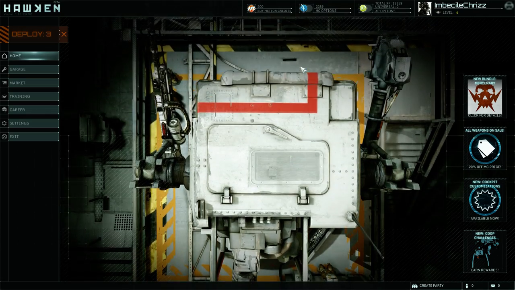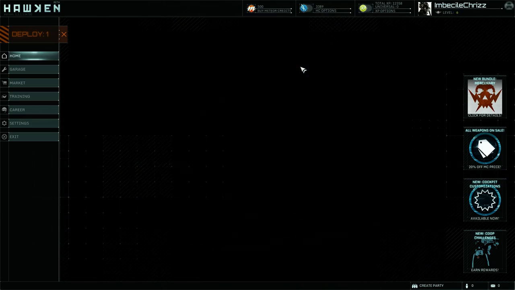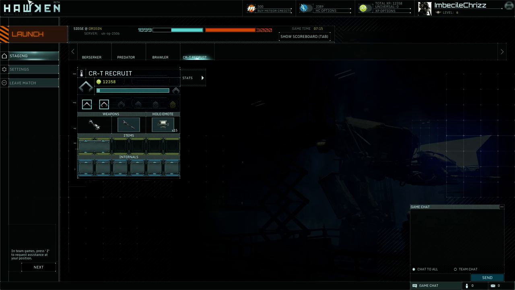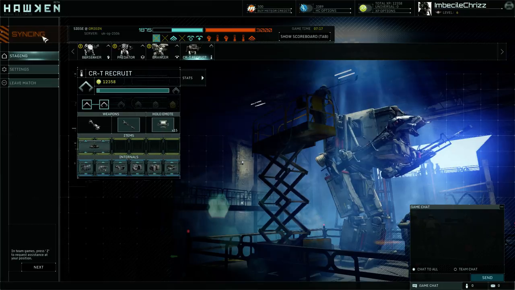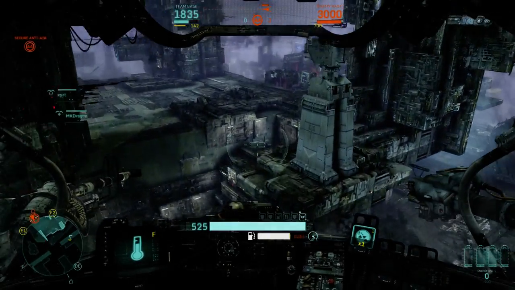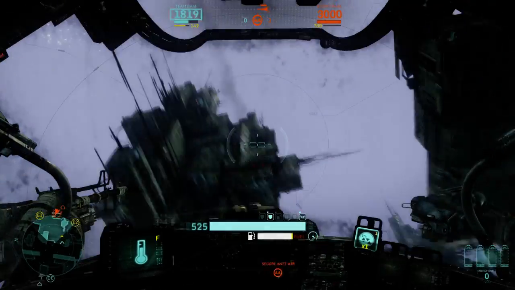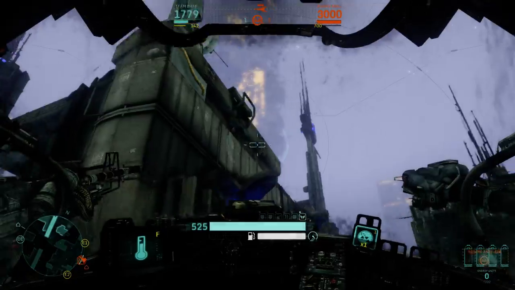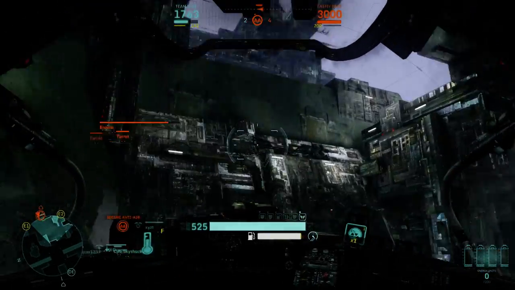So, deploying. 3, 2, 1. Origin. But I thought I was using Steam. Anyway, yes. I look at all this information. Time to launch. Look at me, I'm in a mech. And I can float. Okay, that is the ship in the sky. Where is it? Okay, I think that's our base. I hope it's our base. Nice base. Ah, here we go.